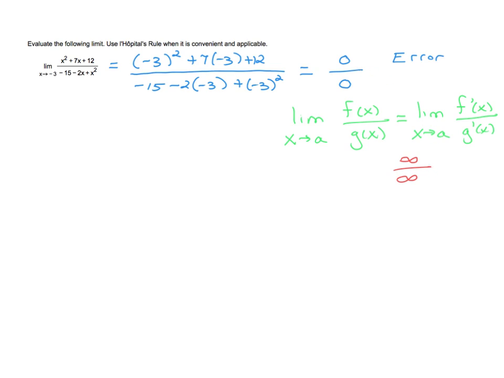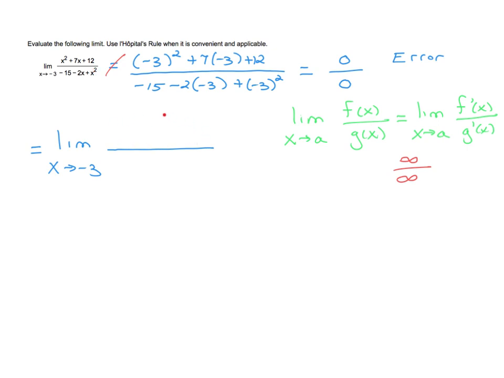Okay, so unfortunately, this did not work. But since the numerator is equal to 0 and the denominator is equal to 0 at -3, my next approach is to figure out the limit as x approaches -3, but this time I'm going to take the derivative of just the numerator and put it here, and then take the derivative of just the denominator and put it here. So I'm not using the quotient rule even though we have a fraction. All I'm doing is differentiating the top and the bottom separately.